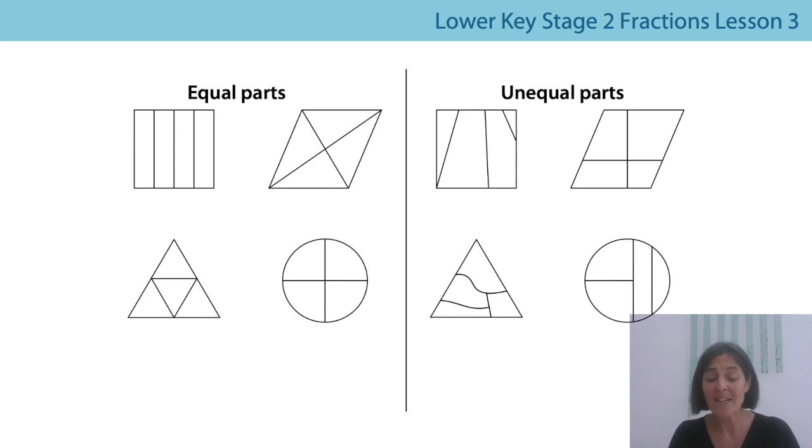Okay so here's that rhombus and what I've done is I've shaded one of the parts and I've cut it out and then what you can see is if I try it on each of the others it fits exactly on that part and it fits exactly over that part and if I flip it again it fits exactly over that part so I can then prove to myself that all of those parts are equal. Remember my rectangle that I cut up at the beginning? I wonder which of these groups that would fit into? So here we go these two parts they actually are equal but remember that part and that part so my rectangle would fit into the unequal parts group. What about your rectangle? Which group would yours fit into?